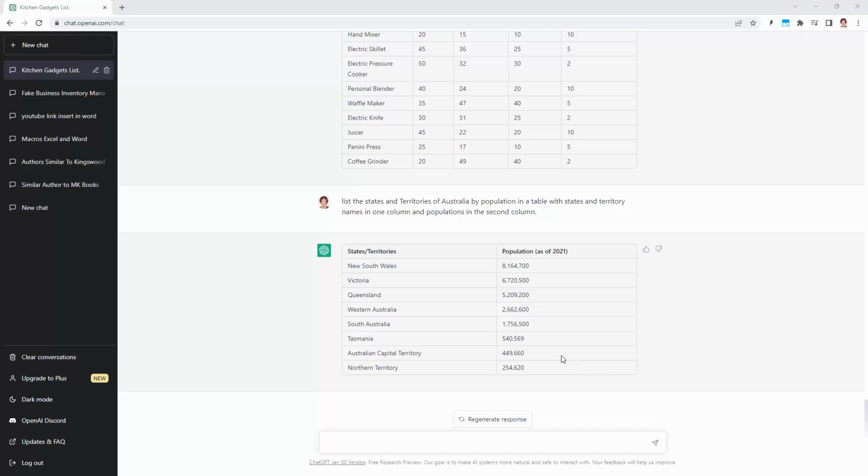Now, I'm not checking this data. It might not be 100% correct. All I'm looking at is something that I could get my students to use to do some analysis in Excel. So the fact that it is not necessarily 100% correct is not worrying me. If you were using this data for something where being accurate and correct was important, then you would need to check this.